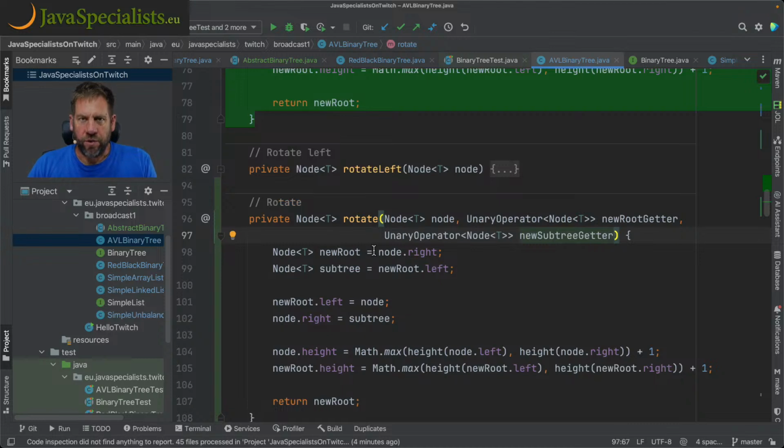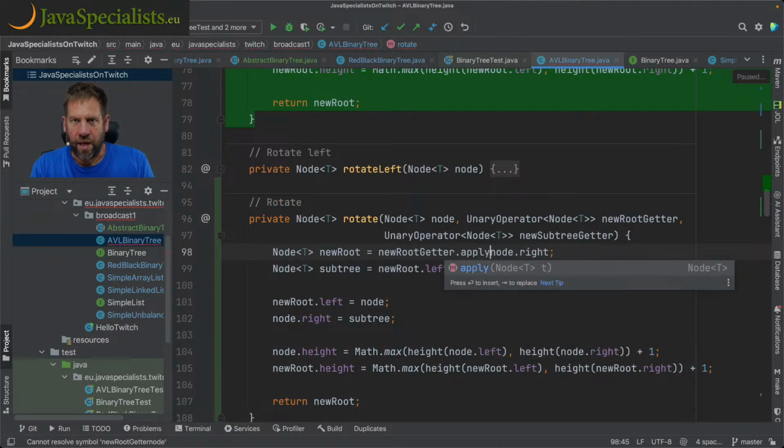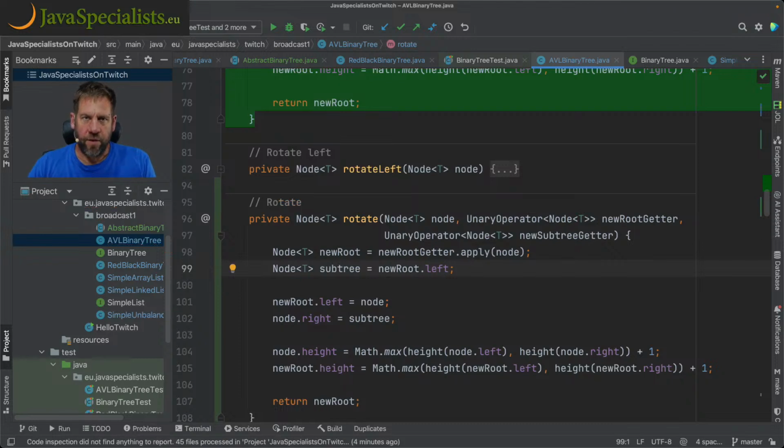And then what you would do here is you'd say not node.right, you'd say new root getter dot apply node, and then you'd have the subtree being the next one, the new subtree getter dot apply.